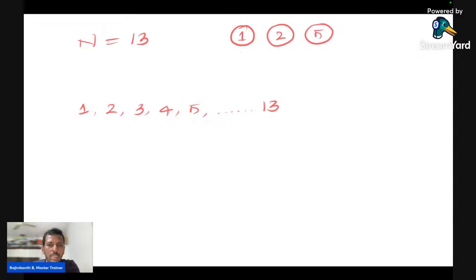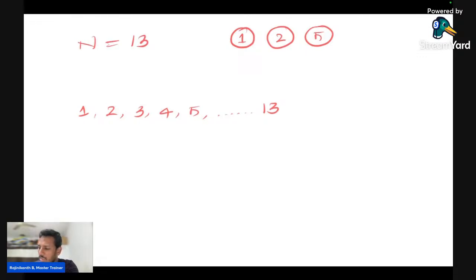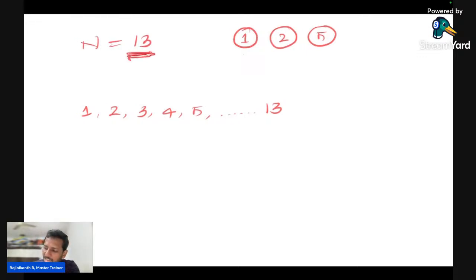That means it's not about making change for only 13 rupees. It's not about only a given value and finding the minimum number of coins required for that target. That problem is different.